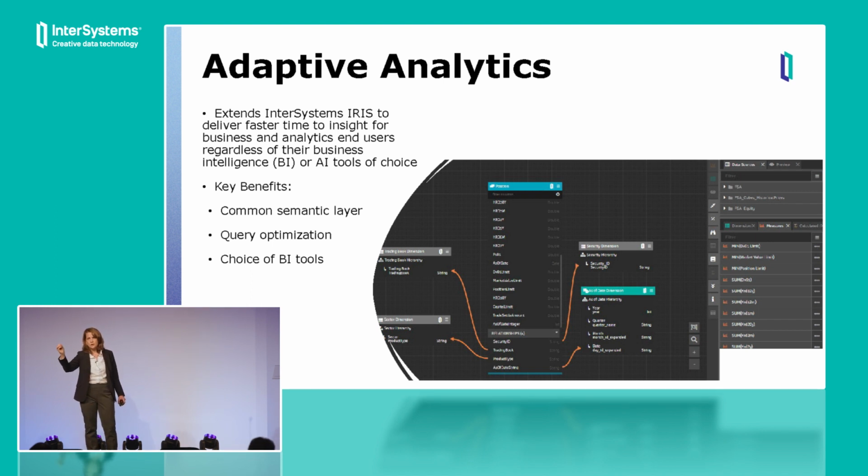But more importantly, they're going to be able to use that information, build their model, and then push data back, push estimates and predictions back into Iris, and therefore make that available to the BI user so that I can easily pull in that information into my dashboards and reports. So I think that's something we're pretty excited about, seeing how that gets used, and we have that in early field trial as well. As I said, I'll show you how you sign up for that towards the end of the presentation.